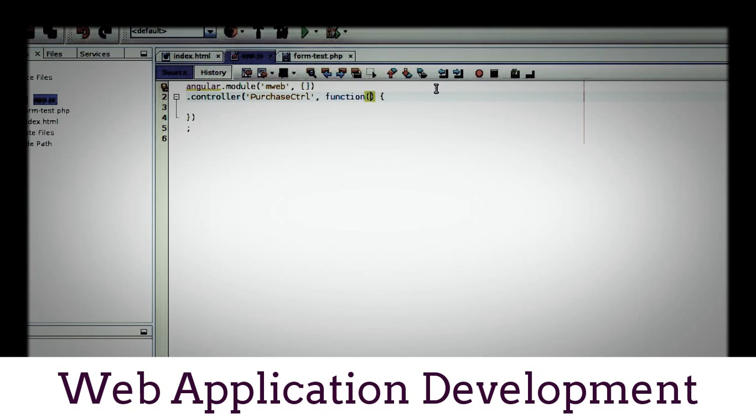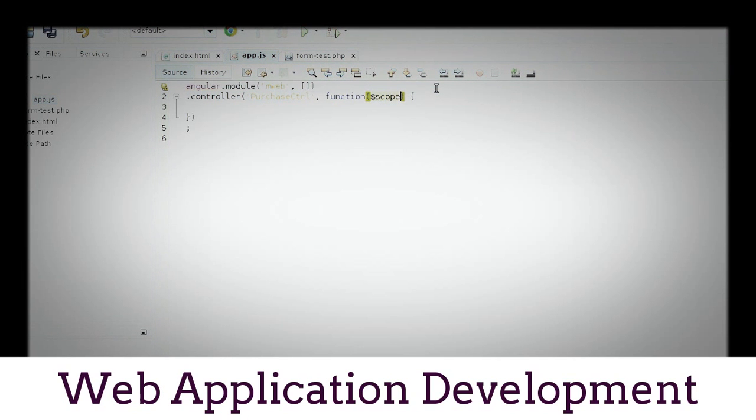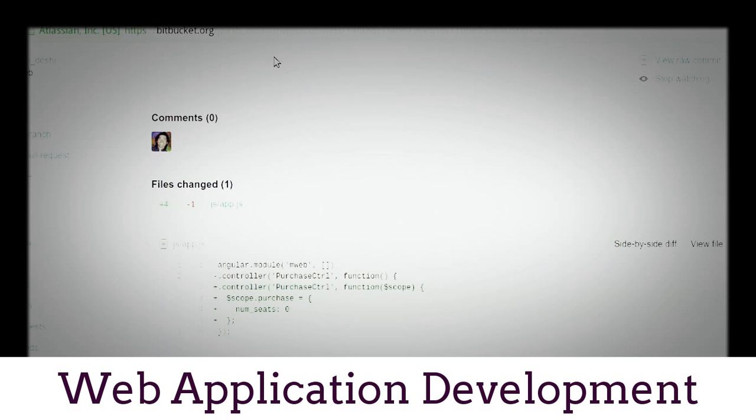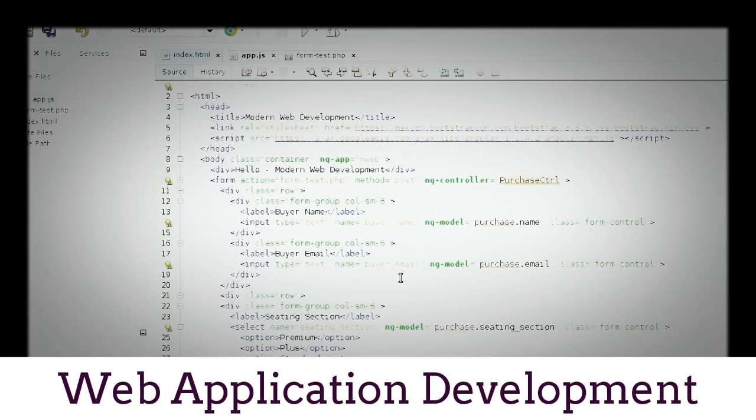So the dependency we are interested in is called $scope. So what is $scope? It's a holder for all scope variables, including, if you remember, this purchase object we have been using.